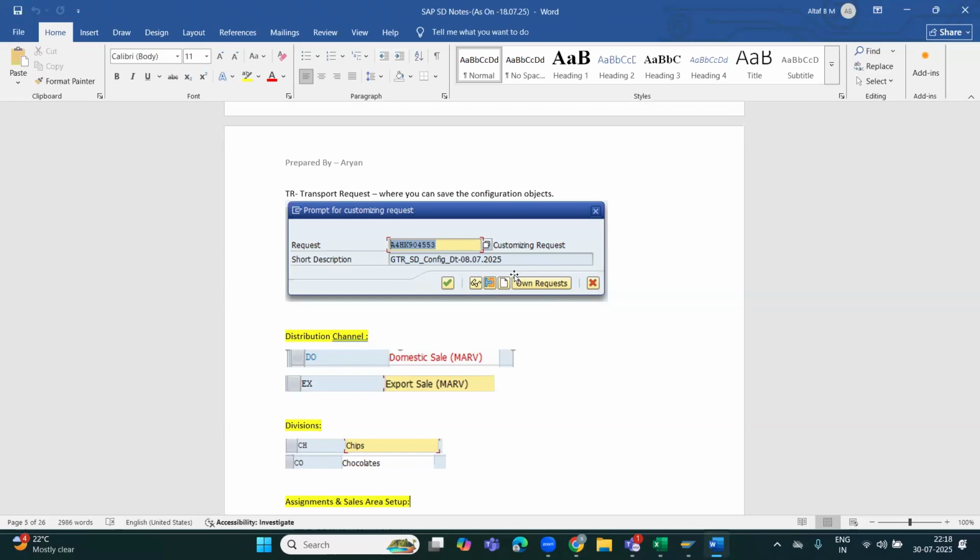If somebody asks you which request you use, you should not stop at customizing. You should say, yes, we always use customizing; however, to define a condition table, we use a workbench request. If you say that, the interviewer will feel good that this person knows something very detailed.